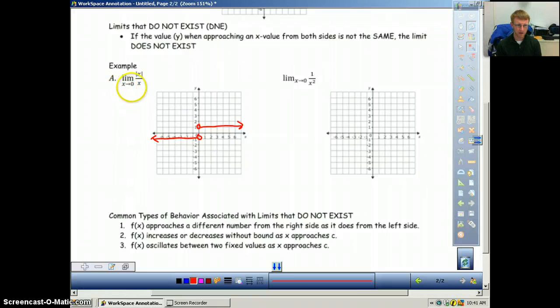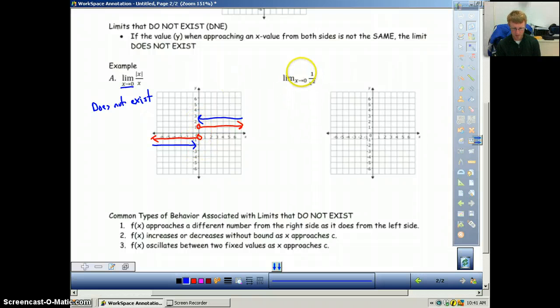So if you notice, it says as x approaches 0. Well, if you look at this graph, as we approach from the left-hand side and we approach from the right-hand side, it's two different values. From the right-hand side, it's equal to 1. From the left-hand side, it's equal to -1. Because of this, we say the limit does not exist, because the y values are different on both sides of the limit. Okay, it's very important what this says. Don't just look for a gap in the graph. You need to make sure that you are approaching the value that it tells you to. In this case, it's 0. So we're approaching x equals 0, which is where that jump is.